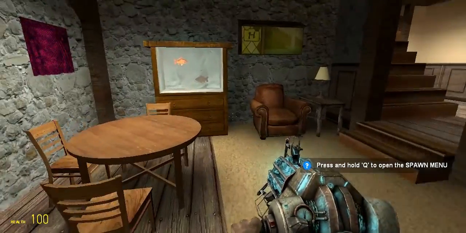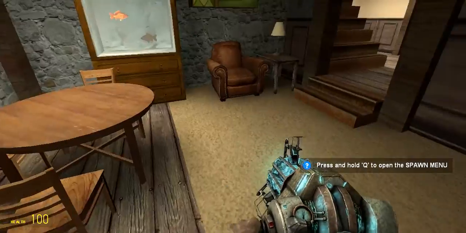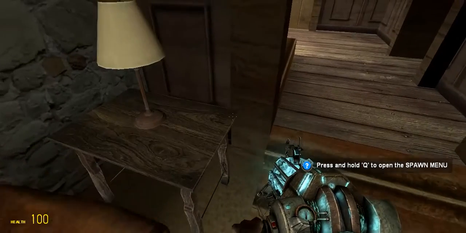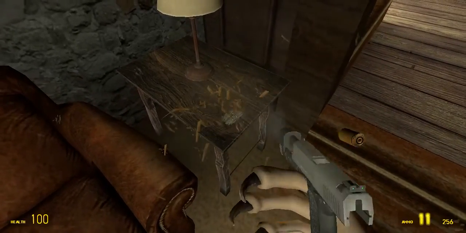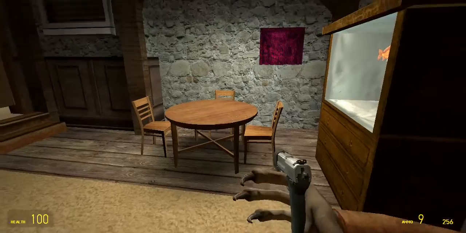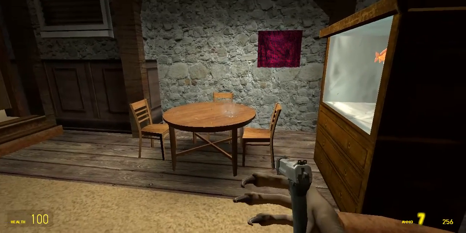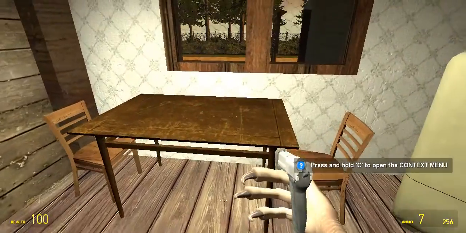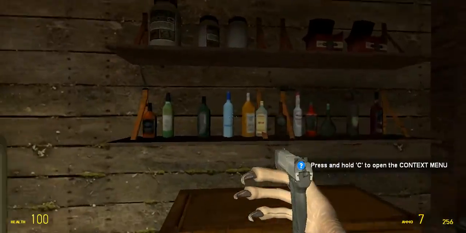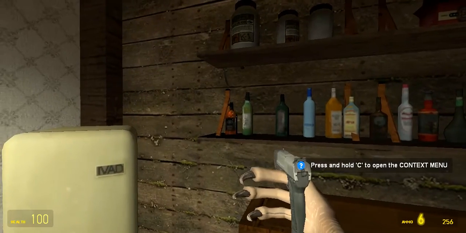Oh, no. We found his room. Hopefully Grumpy Stan won't get mad if I do this. I'm dying. No, he ain't gonna get mad, though. No, we need to go find a switch. I think it's probably in that room. Hello. Oh, this is his kitchen. Oh, yes. We gotta shoot the bottles.